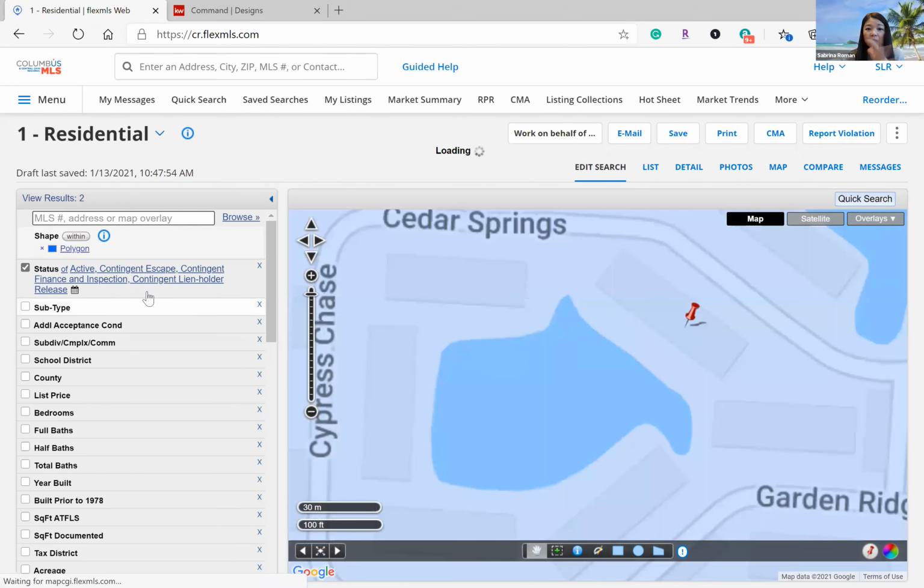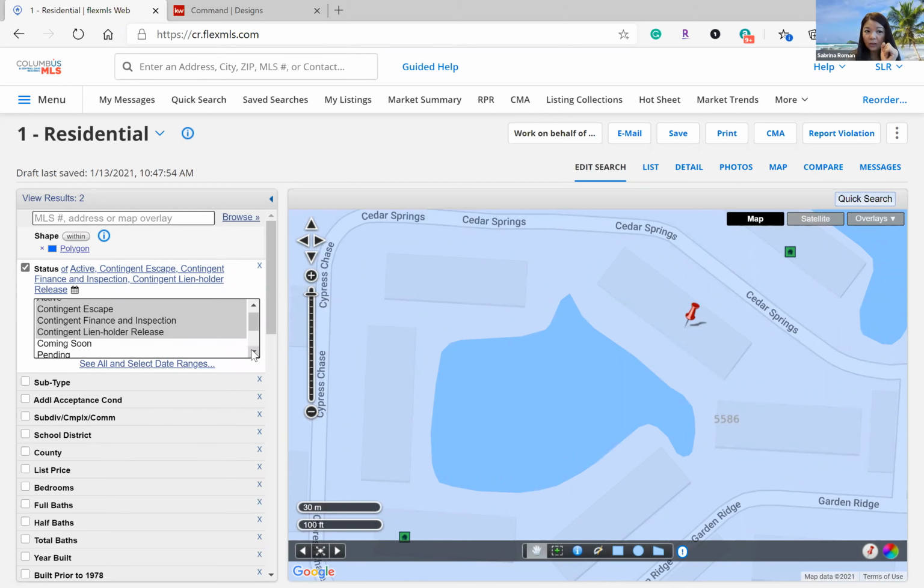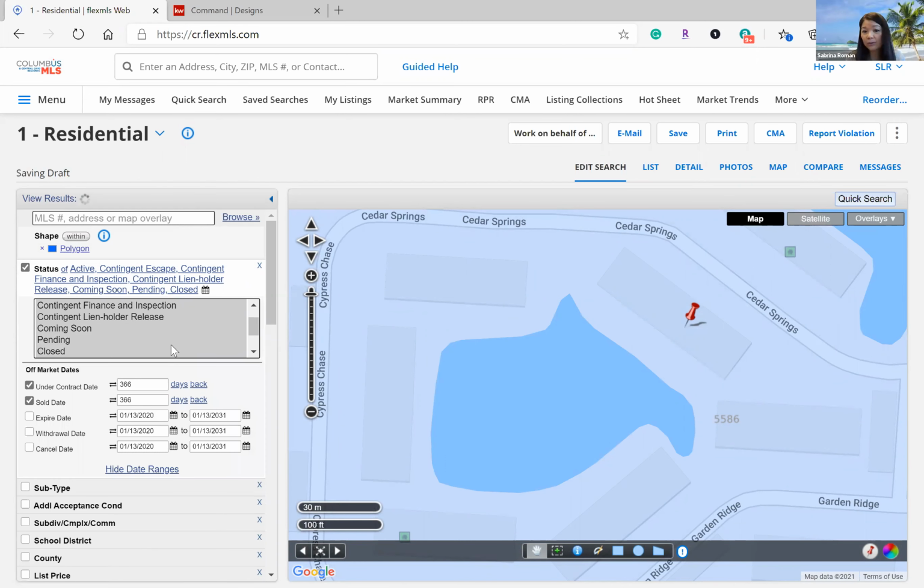Okay, now you mark that, and you go here. Since you're doing a listing, you want to check everything, including pending, coming soon, and closed. Here on the sold, most people do up to 1 year. If the market is moving very fast right now, then you can go 6 months. Normally I do 6 months, but let's do the 12 months. I will change here to months.